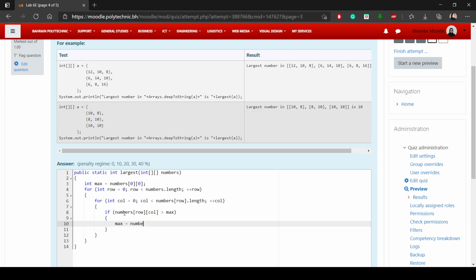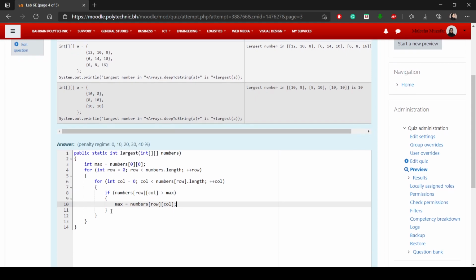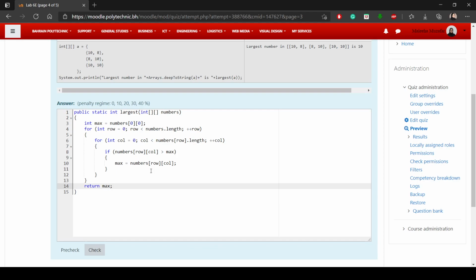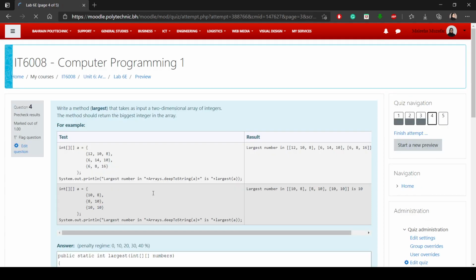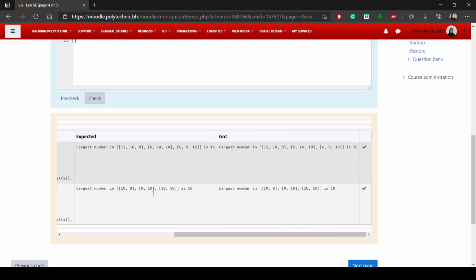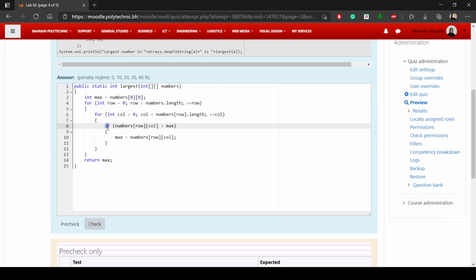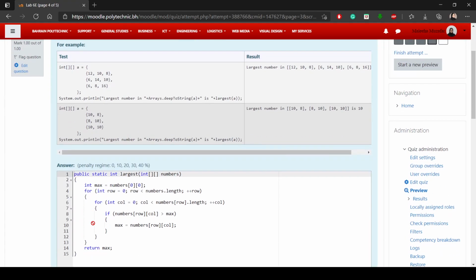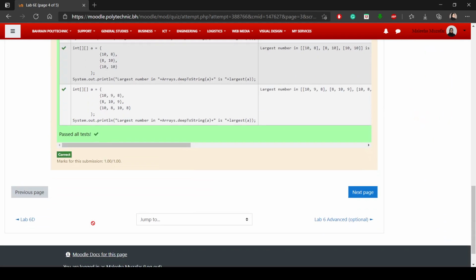So max is equal to numbers of row and then column. Okay, and then finally just return max at the end. Let's see if this is correct. Yeah. So it's the same code that you would put in a normal array, now you're just looping through two arrays to figure out which of the values is the largest.